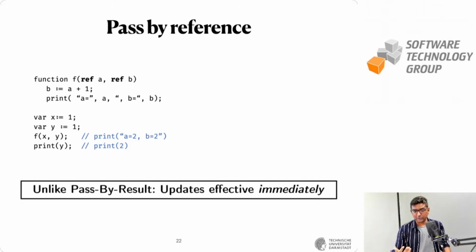Of course, this is going to be visible only when you perform complex computations inside. For example, if y is a global variable and you print y inside the function, it would print 2 already. But in the case of pass by value result, it would be visible only after the function execution is completed. So in most cases, the difference is not obvious. But as I mentioned before, pass by reference is one of the most common ways parameter passing is handled in modern languages.